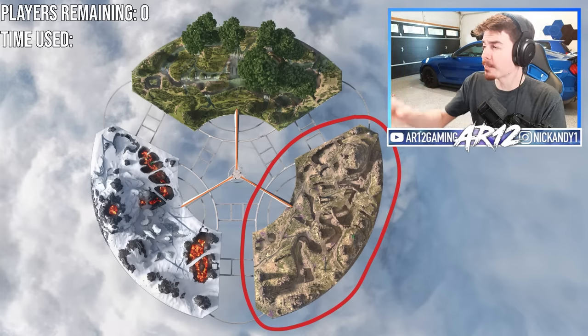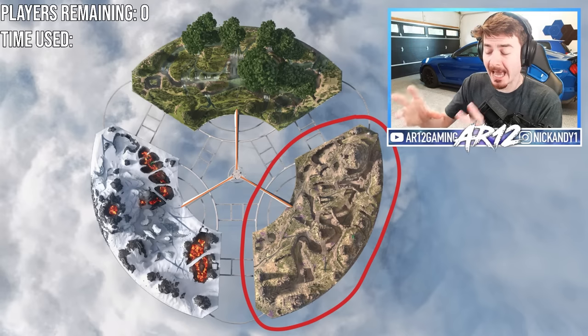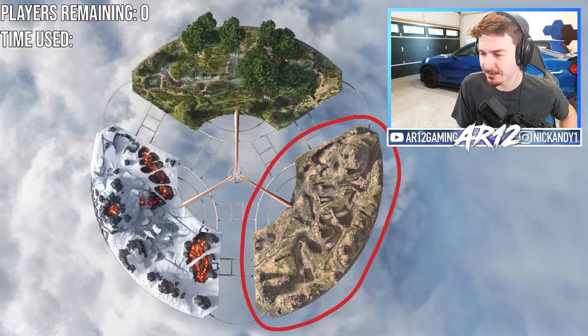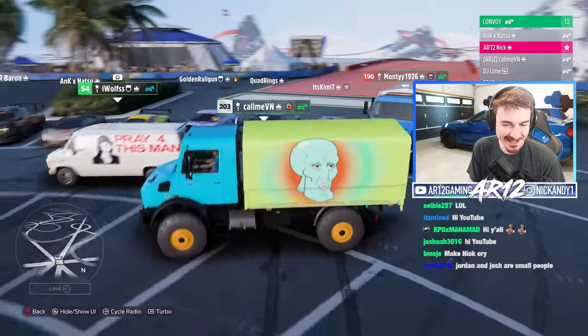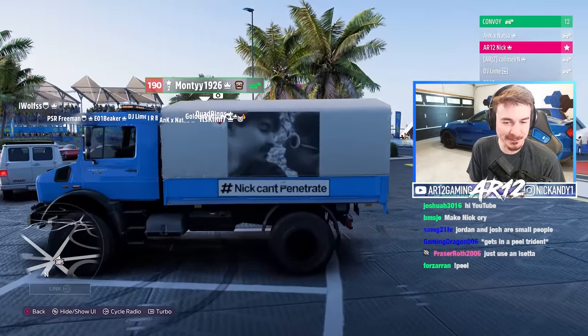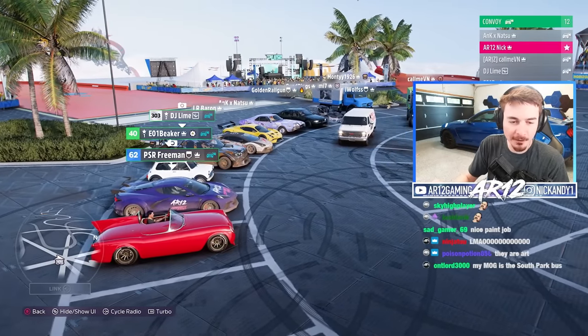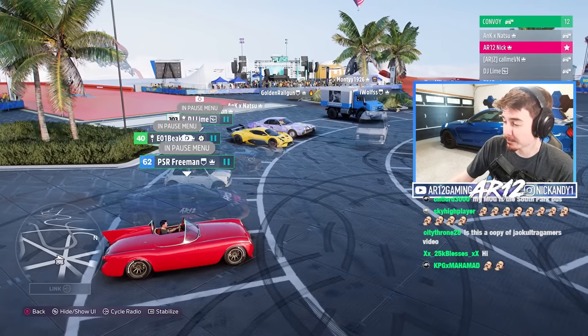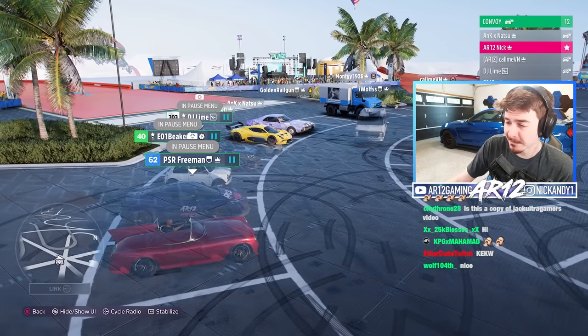As time goes on, the map is going to shrink by half every 5 minutes until we get down to the final zone. You guys can use any car that you want. You have 5 minutes to go and get in your spot. I wish you all good luck. You have to go and hide in the desert somewhere.